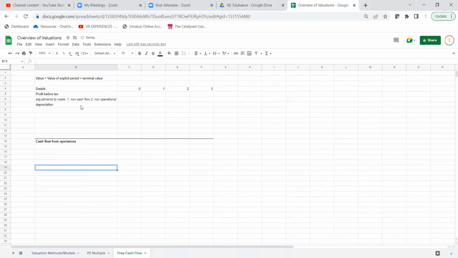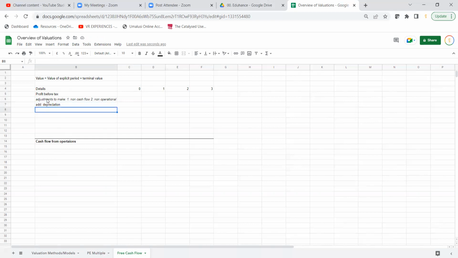Now you must make sure you get your direction correct. Included in profit before tax is depreciation. What did depreciation do to profit before tax? It decreased it. You don't want depreciation in there because you want to get to a cash flow number. Therefore, you will have to add depreciation back. So when you critically evaluate a free cash flow, the person may have correctly included depreciation but done the direction incorrectly, or they may have omitted to remove depreciation. So just take note of that.